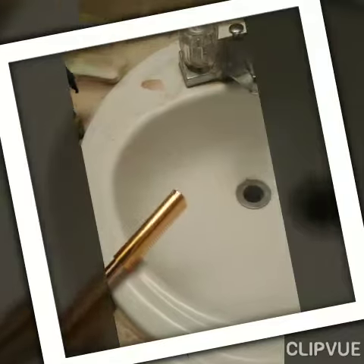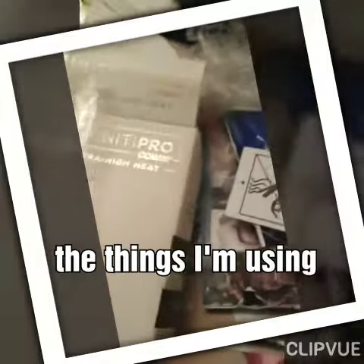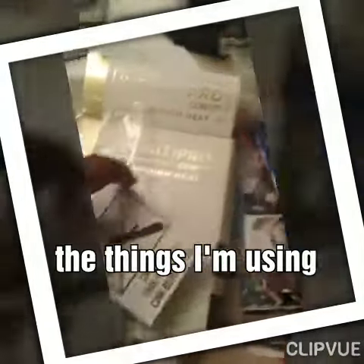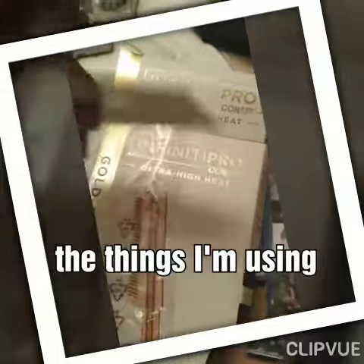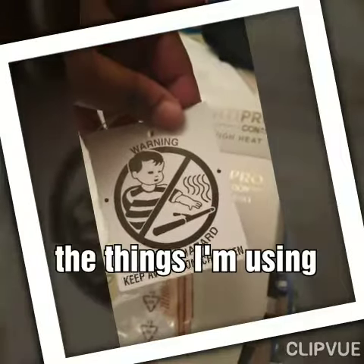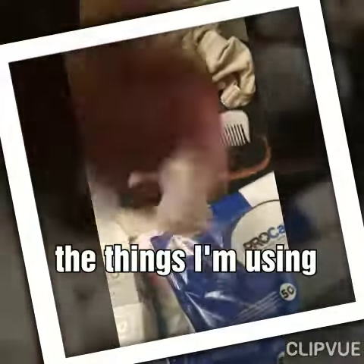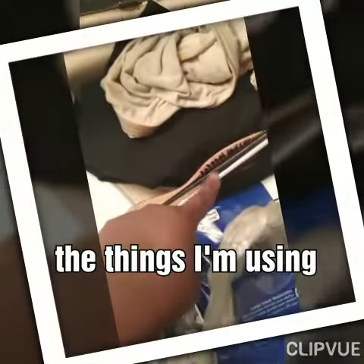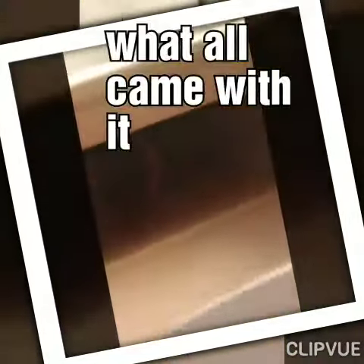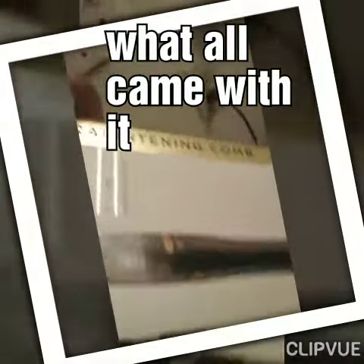This is how the cord looks — you just plug it in and it's it. There's a safety warning on there: don't put it near your eyes, it can burn, and keep it away from children. So I got my clamp that I'm going to use to section my hair, my comb and brush. This is everything it came with — it has instructions in here too. It's described as a gold-plated straightening comb.